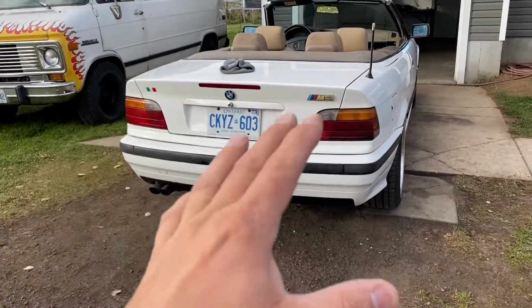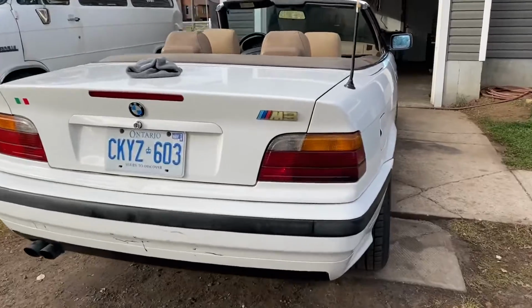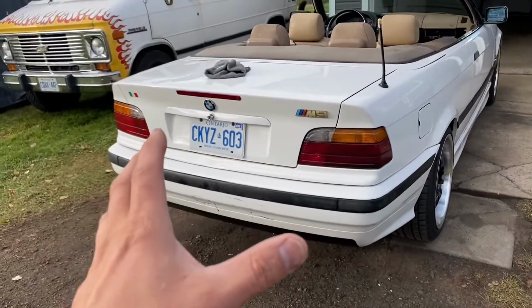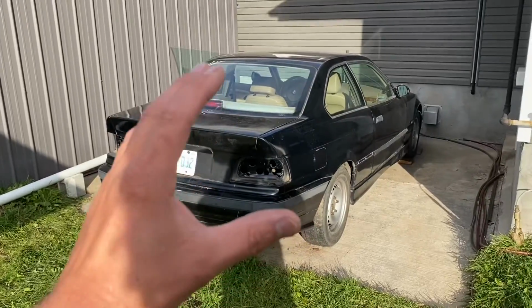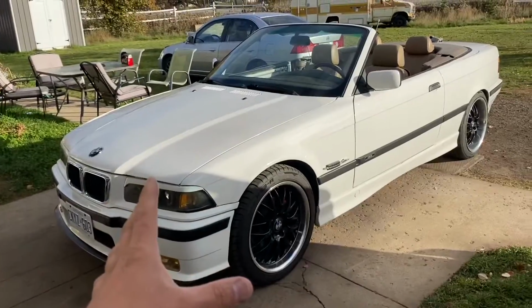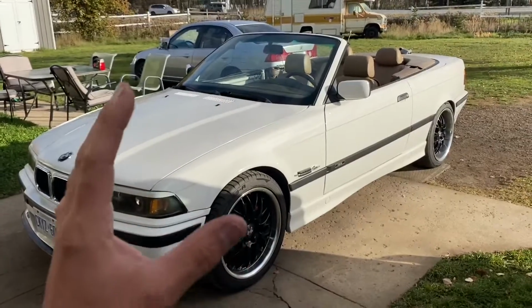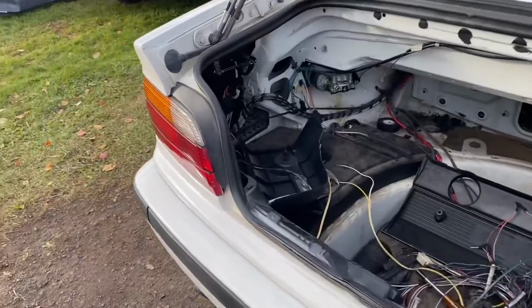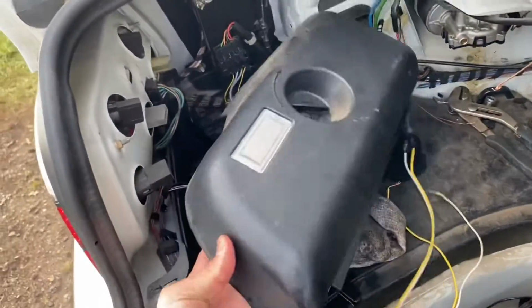So here is the before, guys. And I mean, this one's like full of water too. And I got both those lights for free off of my parts car here if you're following the project, guys. So I'm on a budget of about $3,000 to get this BMW 100% working and looking absolutely mint, guys, if you're following the build.